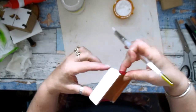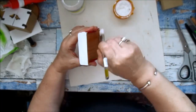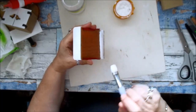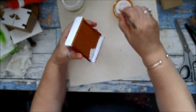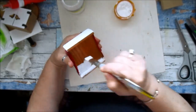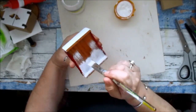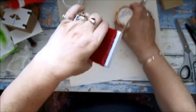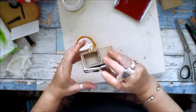Okay, now I'm not sure when it's on whether you'll be able to see the underneath, so I'm just going to do this section as well. And a bit of that, just in case you can see it when it's on. I'm not sure if you will. You won't be able to see it all. So we'll just put that to one side to dry. I'm going to do these white as well.